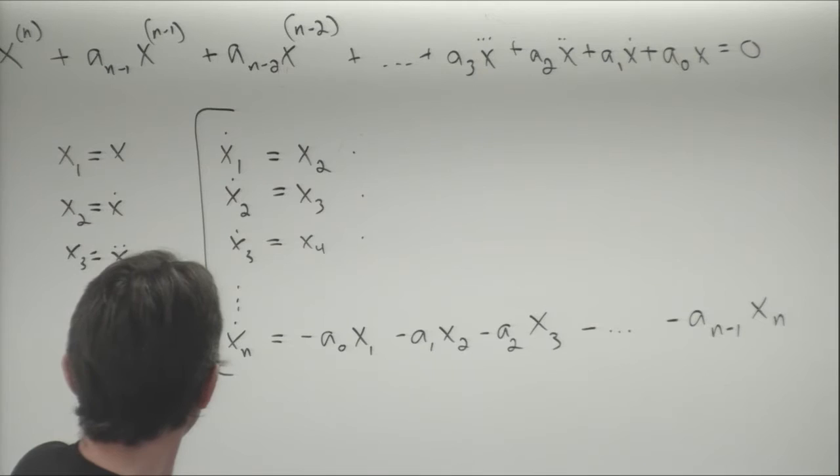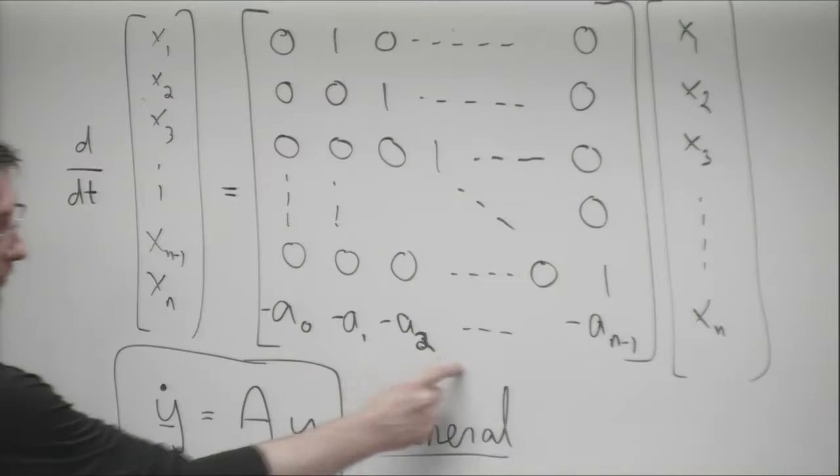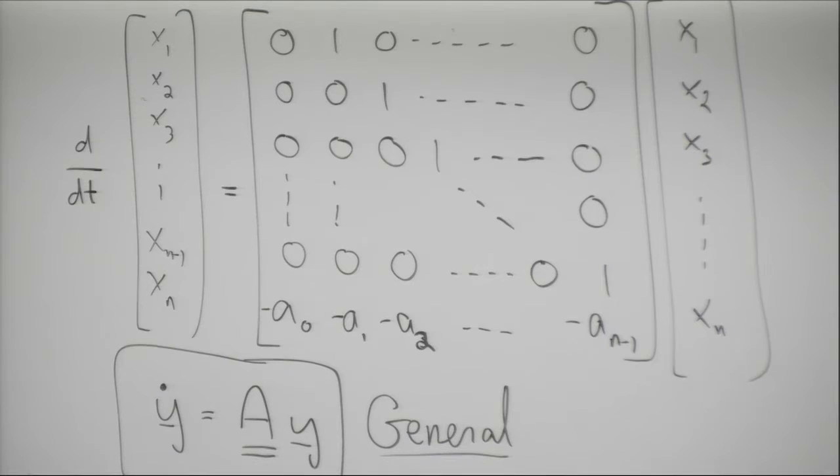Yeah, so xn is the (n-1)th derivative. So xn dot does have an nth derivative term. So there are really coefficients on this entire bottom row. So try this by hand for a third order differential equation. Just make up coefficients and work it out, and you'll find that this really is the general expression. And it's good to do that practice, because I always get a little confused about what the orders are in these.